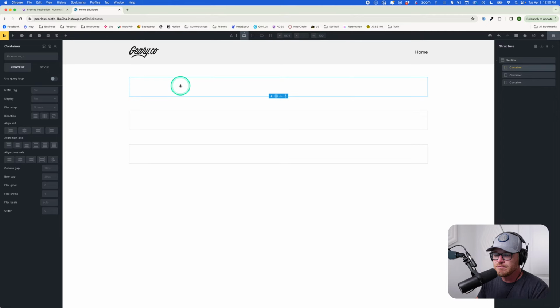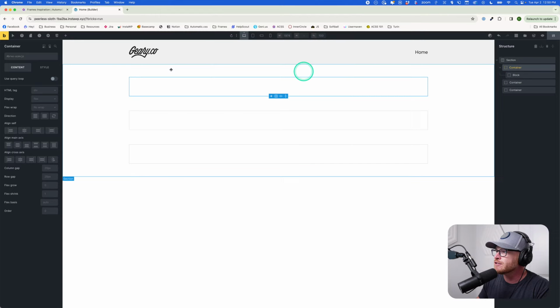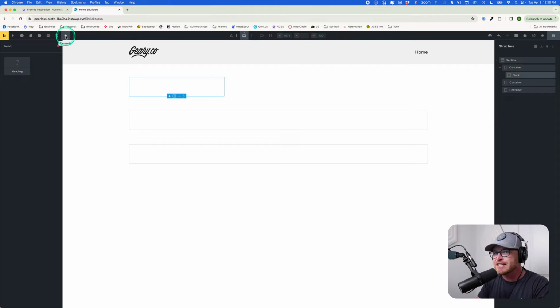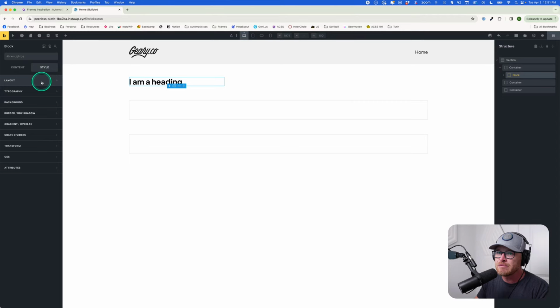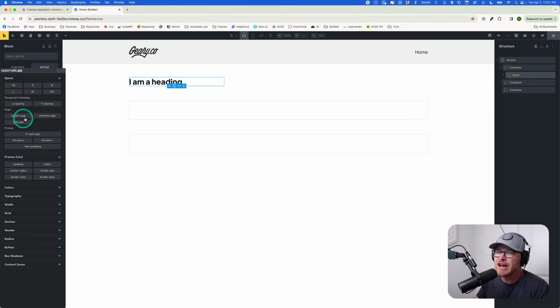The one time I would use it is when you're making a card. So let's just throw a grid on here real quick. We just throw a nice little three-column grid. So there's my card. And if I put things in the card, obviously they're going to touch the edges of the card. That's not good, right? So this is an area where I would come in, and obviously I'd put classes on here and all that. But I would go here and I would use one of these because you're not gapping. This is not a gap. This is padding. So it's literal space that's being used as padding.